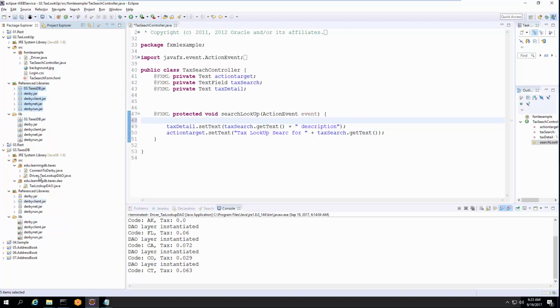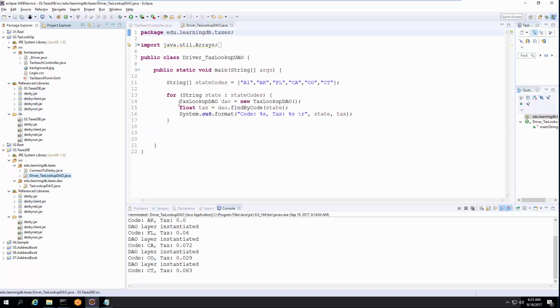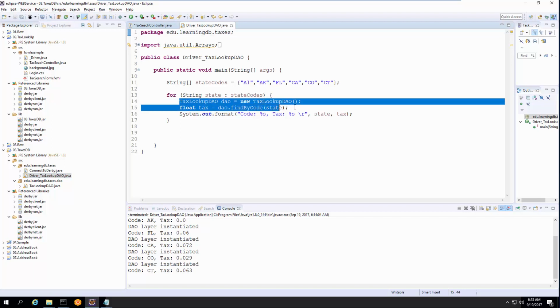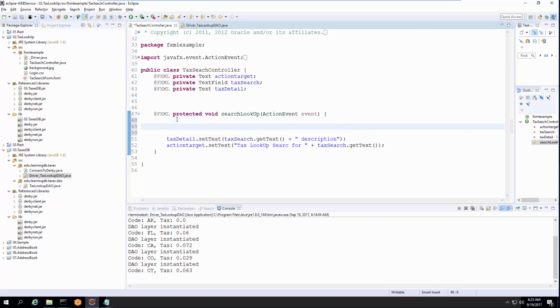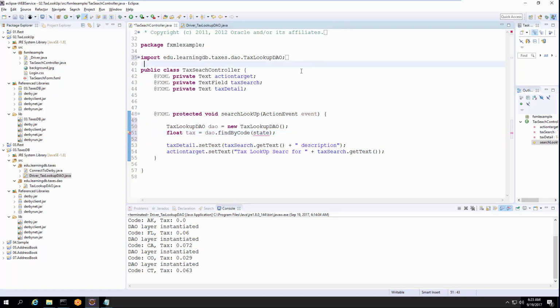In this example, I had this driver lookup DAO that has mostly the code that I need here. So I just grab it, or you can just type it in if you want to. I'll do Control C here, and Control V. There's the state that's coming in, but that state is actually getting it from this tax search right here. So I will replace state with tax search.